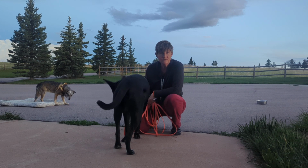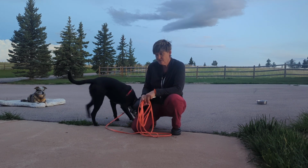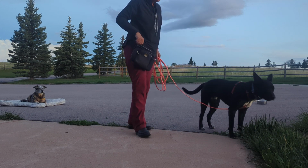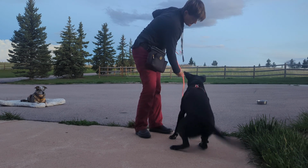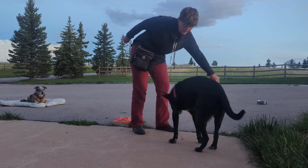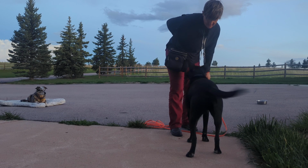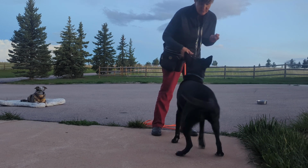And nobody wants to do that automatically. That's just not what comes naturally. So teaching leash pressure is actually a learned behavior. I started with the very basics, where I put him in a sit or a stand, got him untangled, shortened the leash to about a foot, parallel to the ground, and I pulled. And trust me, there we go. The first time I did this, he fought the pull like none other. We stood there for at least a minute before he finally gave in to the leash pressure.